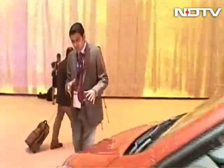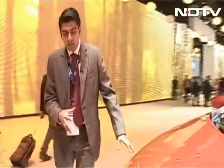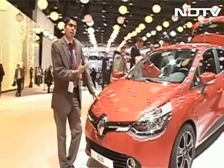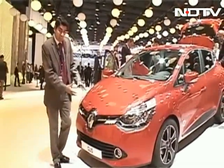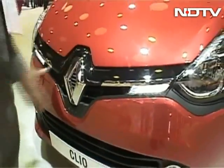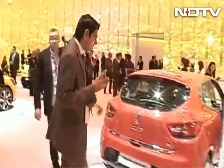In the front is where you see that nice aggressive sort of a stance and the big face. You look at it, you know it's a Clio. It's a lot like the earlier Clios. It reminds you of that, and yet it has this big new bold family look that's been brought in by Laurens van den Acker, the Dutch designer, who's of course trying to transform the kind of character that Renault cars have. They're never very pretty. They're starting to get prettier and a little bit more aggressive.